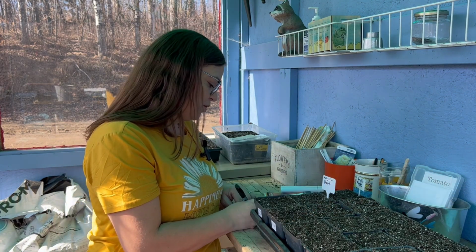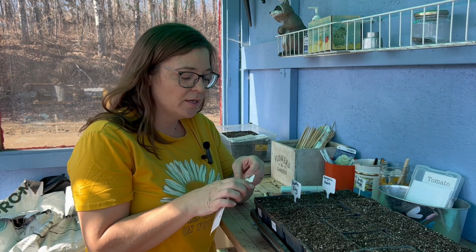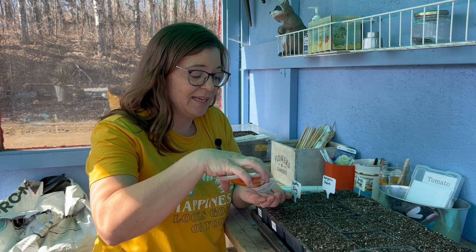I'm just going to call it the Golden King. Okay, and then we have these Hillbilly Potato Leaf. Grew these last year again. They did pretty good. Just liking all those different varieties. Now the reason this says potato leaf is because it has a potato leaf.